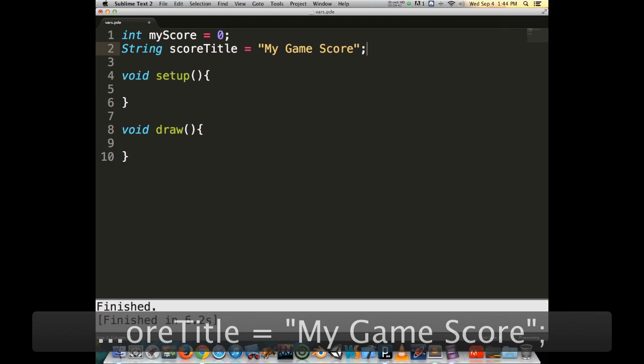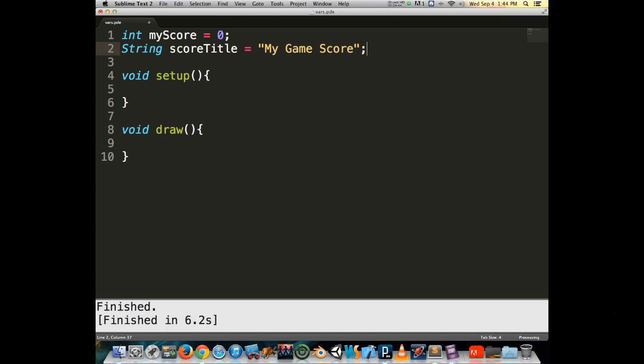Now, when we're working with our variables, we can specify the type, specify the name, and then we use an equal sign to assign a value to something or to initialize it. And certain things may require us to use quotation marks.